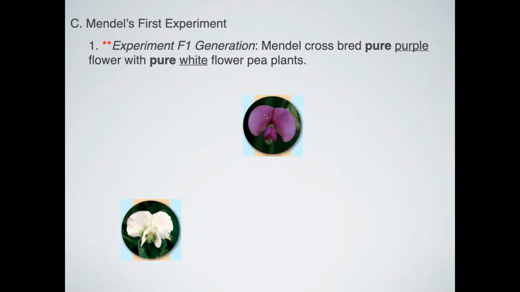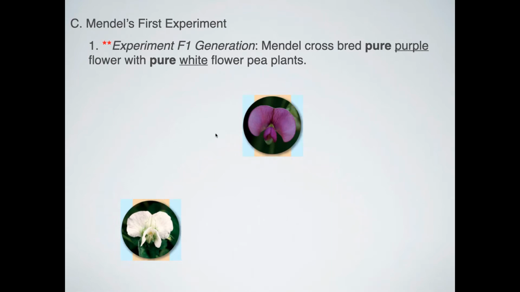And if you're wondering, how was he sure they were pure? So you can never be sure. But what he did was he kept breeding purple flowered pea plants with purple flowered pea plants over and over again for many generations until he was fairly certain that the seeds that he was getting were pure. He did the same for white flowered pea plants. And after 50 generations or whatever that might be, you're fairly certain you have pure white flowered pea plants. Okay, so he wanted basically like a blank slate of genetic information.